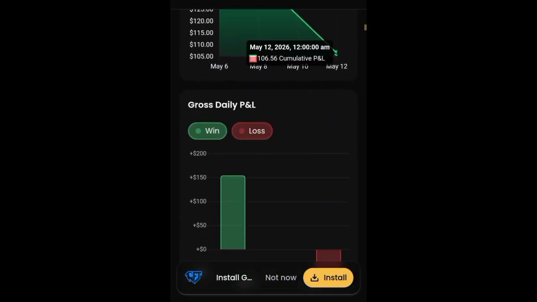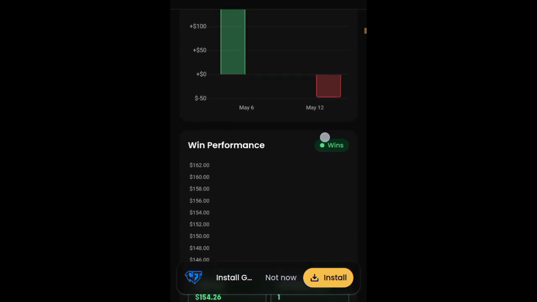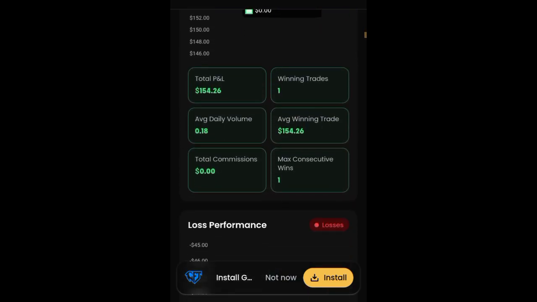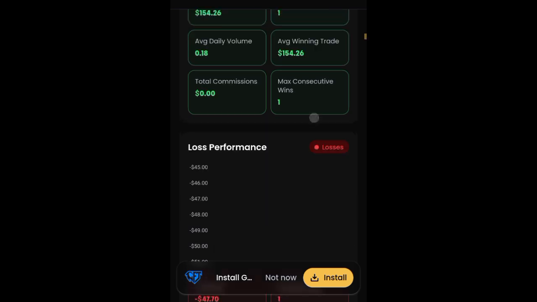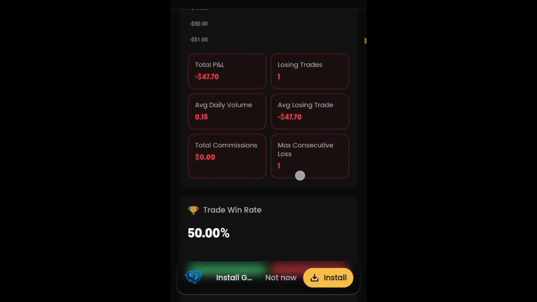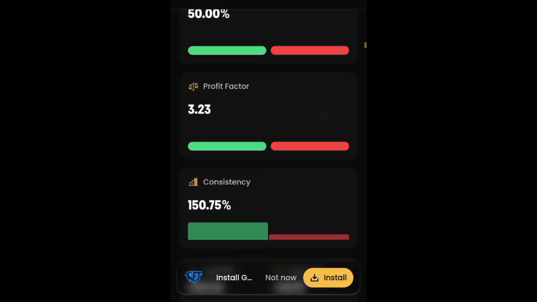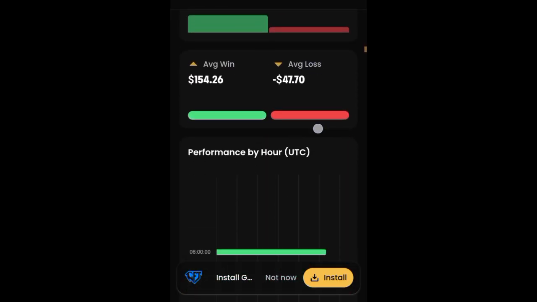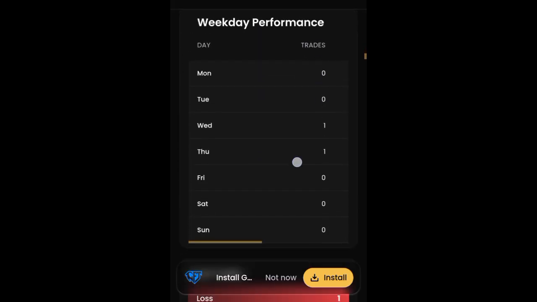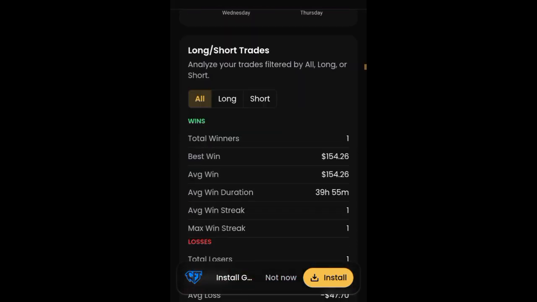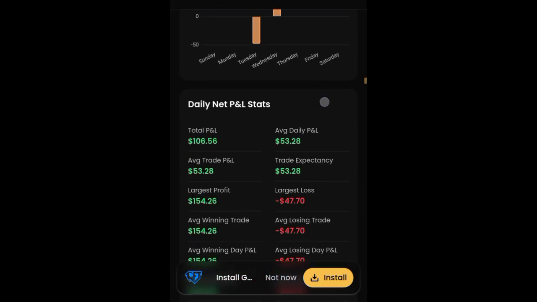This is like the goat funnel trader dashboard, which has a lot of features. I talked about it in my review of the goat funnel trader dashboard. You will see it on my channel. I reviewed their dashboard and it's a really nice one. So basically this is it, the profit factor, consistency and all that. They have a lot of features, but that's the main stuff.